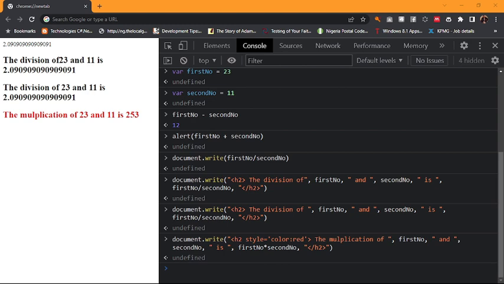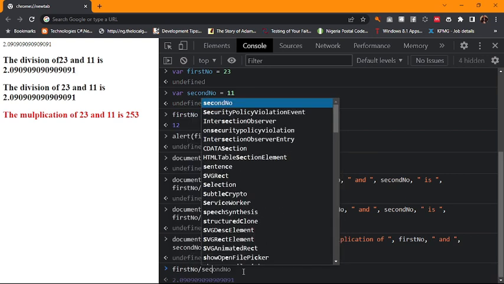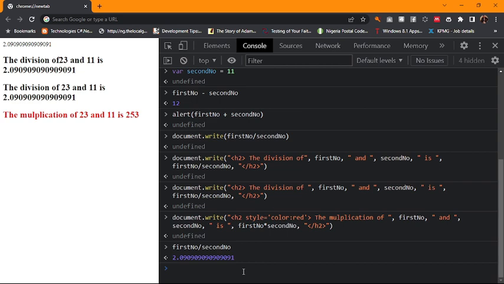Okay. So we've seen how to declare a variable and how to perform some manipulation both on the console and on the environment aspect. What next we'll see is some functions, what I call functions or modules. When we have firstNumber divided by secondNumber, it gives us a fraction, a decimal, right?